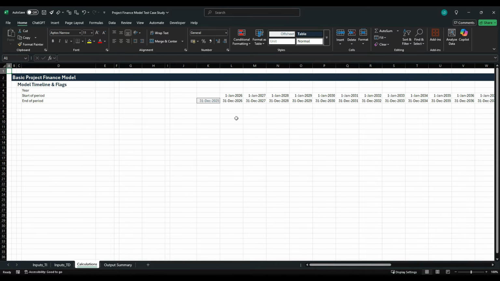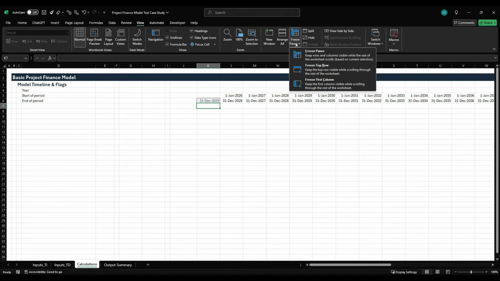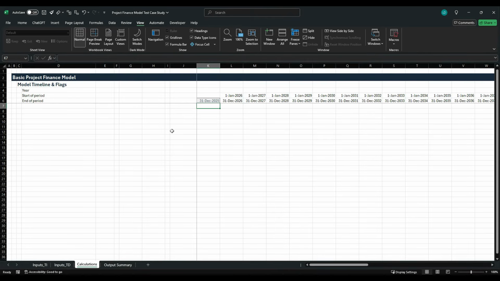And now also really important, let's freeze some panes here so that we always have our timeline on top and our descriptions on the left. So go to View, Freeze Panes over here, and you should be in cell K7 and then hit Freeze Panes.